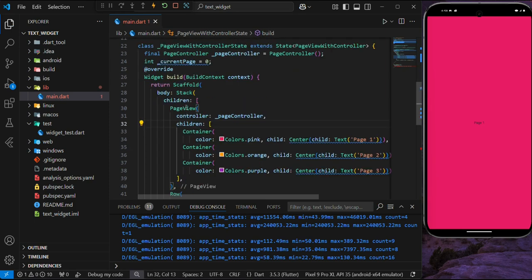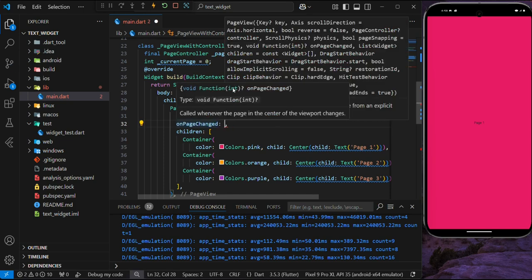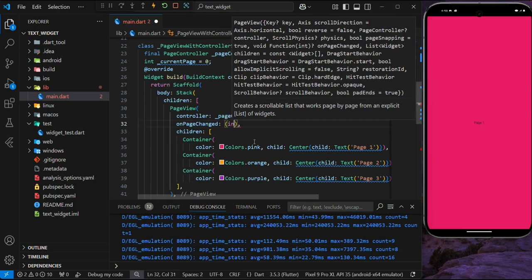The PageView widget enables us to make use of onPageChanged. This onPageChanged takes a method which takes an integer. That integer is the current index of the page we are on. So we're going to have this, and make this index.